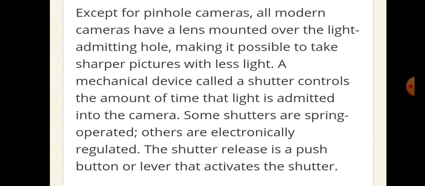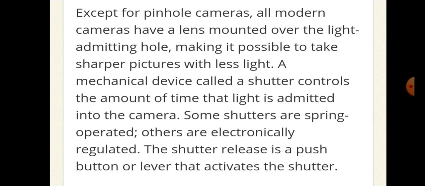All modern cameras have a lens mounted over the light admitting hole, making it possible to take sharper pictures. And when we talk about all modern cameras, modern cameras में जनरली अच्छे फीचर्स होते हैं और वी कैन सी द क्लियरिटीज़, हम उसमें ज़्यादा क्लियरिटीज़ देख सकते हैं.